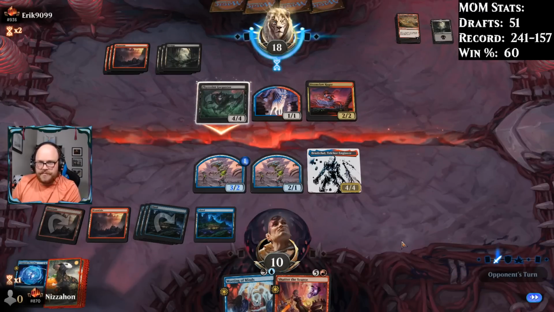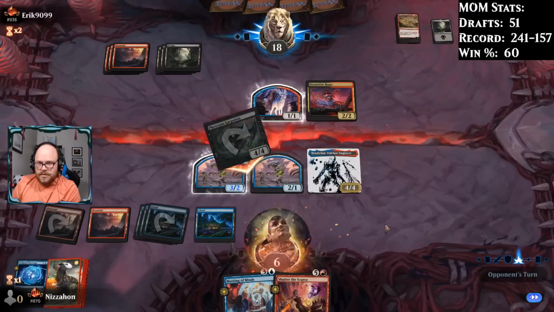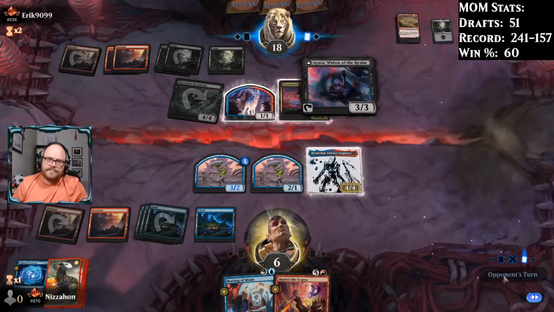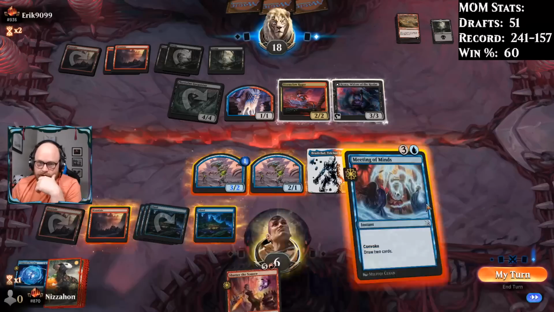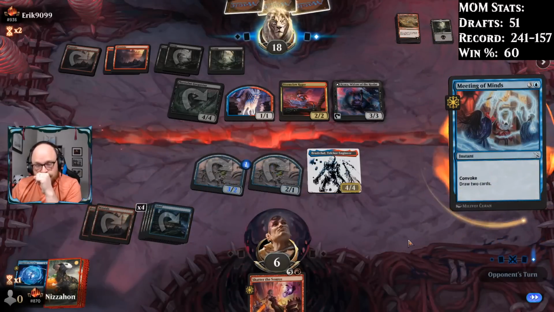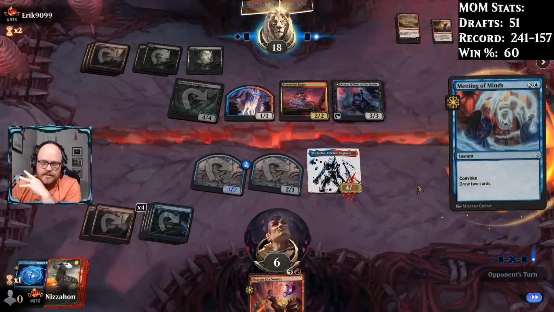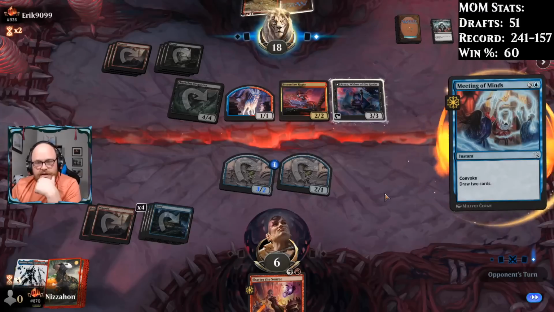All right, let's see what they do here. I mean, I think I just take 4. I don't love that. All right, so it's Meeting of Minds. Do they have removal in response now that I'm tapped out? I think they do. Yeah. Well, you're going to need something else, and then you have it, I guess. Yeah. Yep. I mean, we're not done yet. We need to draw something good here.